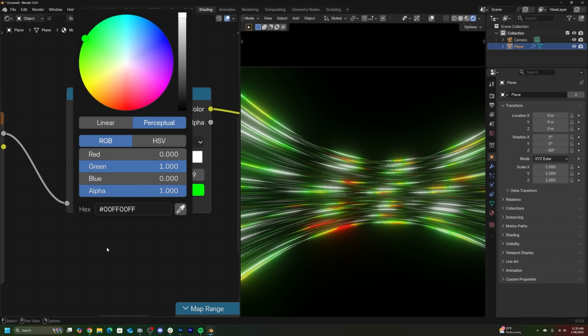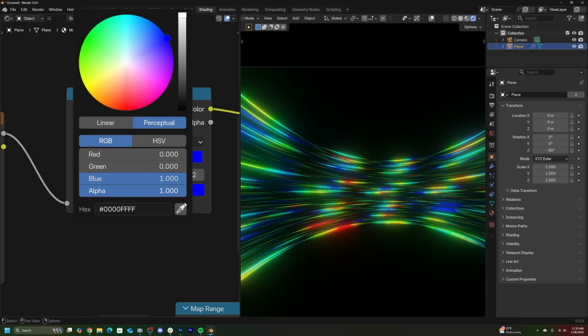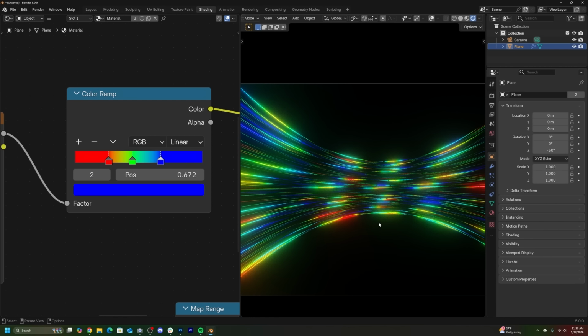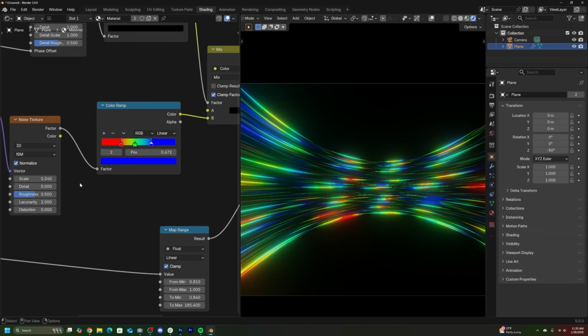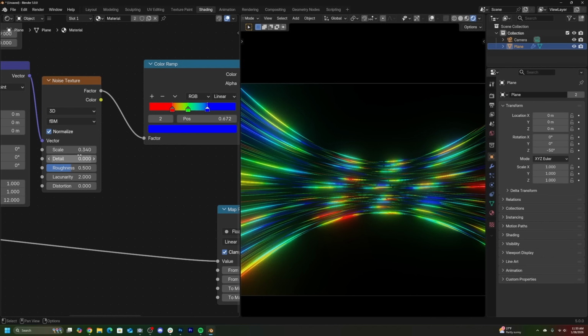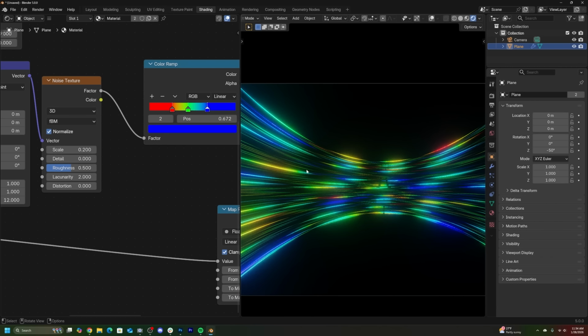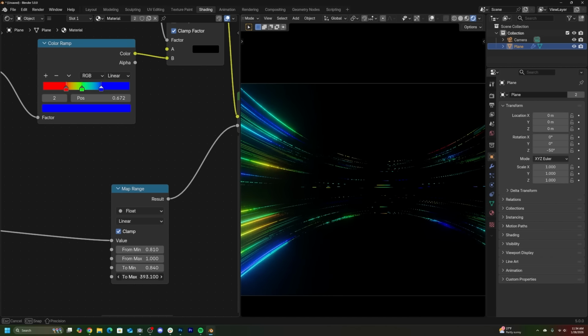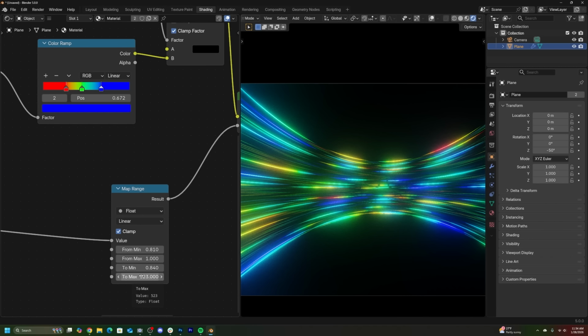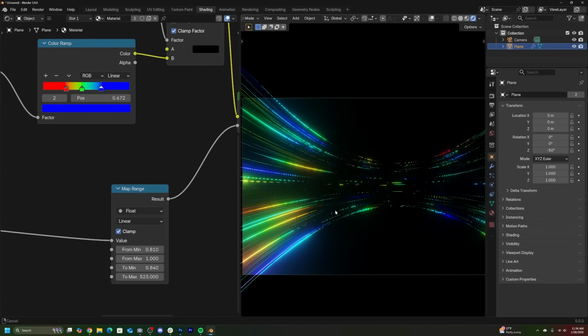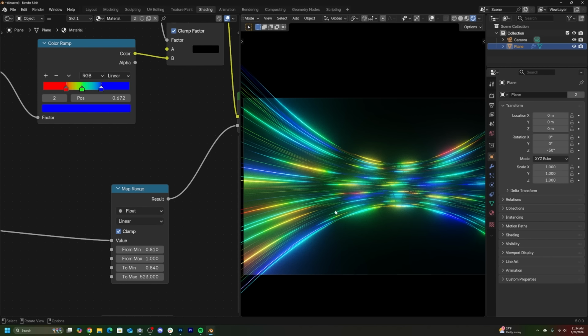Bring green all the way up. And then, of course, same thing, make sure blue is all the way up. So now we have this, looks pretty awesome. I'm going to make my scale like 0.2, so it's really big. And then now you're at the point where we can bring up the brightness some more to really punch it. Don't be afraid to get this value to be something that seems kind of obnoxious. That's totally okay. We're really just pushing this to be beautiful and bright.